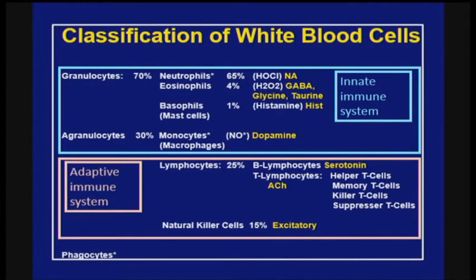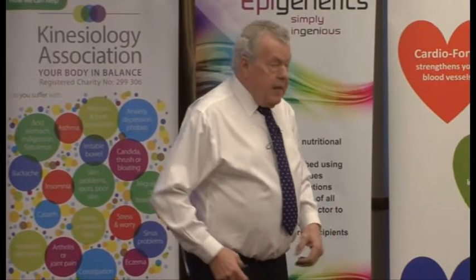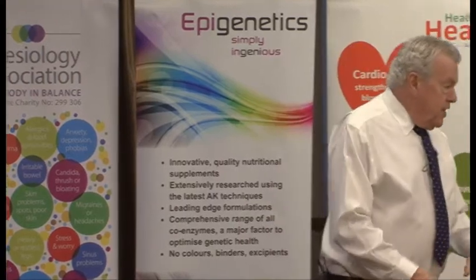But if that doesn't work, there's the adaptive system, which takes much longer to come into fruition, maybe 4 or 5 days, and is mainly mediated by the thymus and the spleen. Then you will produce antibodies, and the advantage of that is you'll probably have immunity for life. So the question with the coronavirus is whether it's probably better to get it, to get it and get over it, than to not get it, go and hide away and then come out and get it. If you get my meaning.